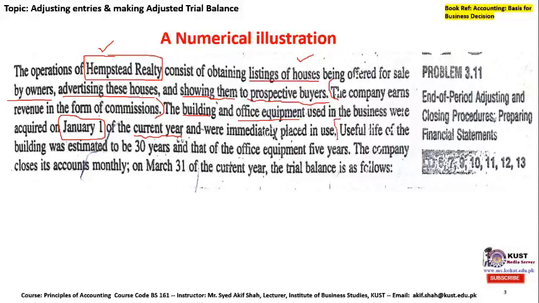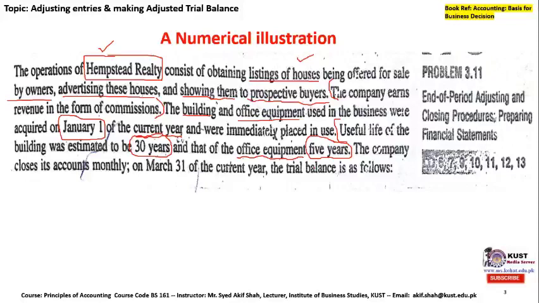Dear student, every asset has a particular useful life, particularly tangible assets, except the land. The useful life of the building was estimated to be 30 years. The engineer's opinion is that this building will last for 30 years and its useful life is only this specific time period. And the office equipment they have purchased, its useful life is only 5 years. That is to explain that after 5 years you have to change the office equipment, because this equipment or the long-term asset will fully be depreciated over the next 5 years.